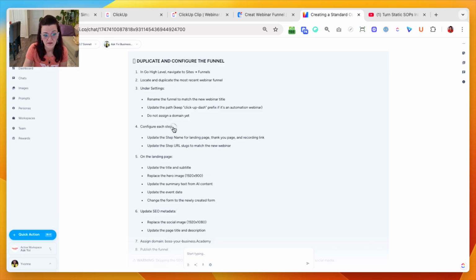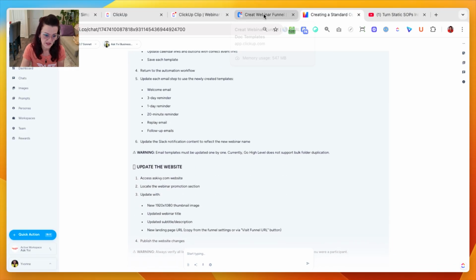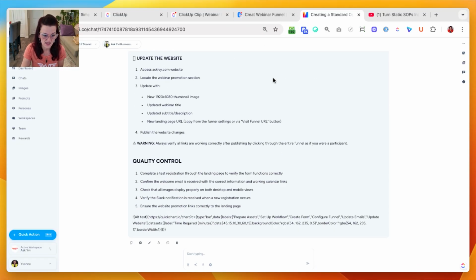This needs to be clear, which step. So you want to have this a little bit more clear, because if you just read this out of context, it's like, what step? I know it. It's the steps in the webinar funnel, but what does that mean? You really want to skip broad terms. In this case, rather than configure each step, I would say configure each page in the sales funnel steps and go high level. Be precise. And then with that, we have all of this going on. Perfect. You literally just rinse and repeat, get the steps in, get the tasks in.